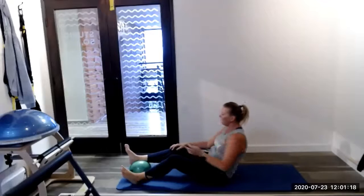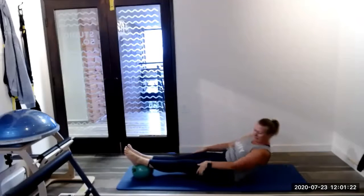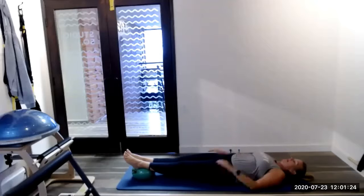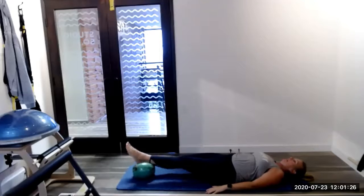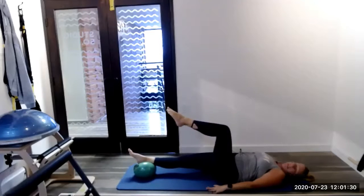Okay, we're going to keep our ankles on this ball. And we're going to roll all the way back down. Keep those legs long. Arms long by our side. We're going to keep that right ankle on the ball, right heel. Bring the left leg to tabletop.